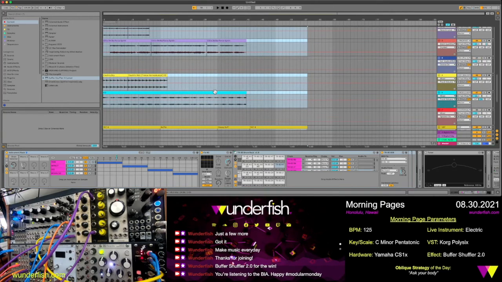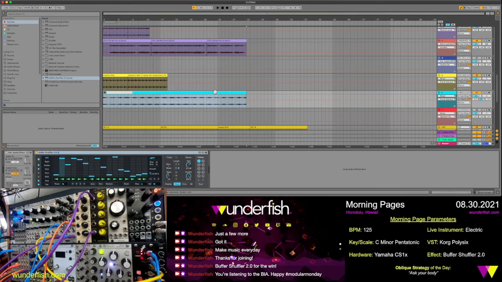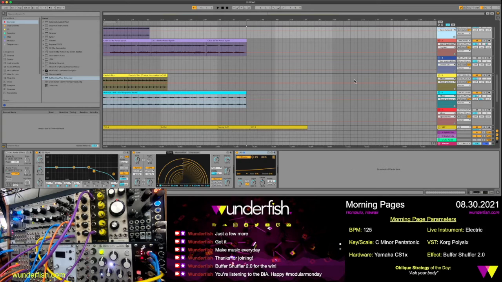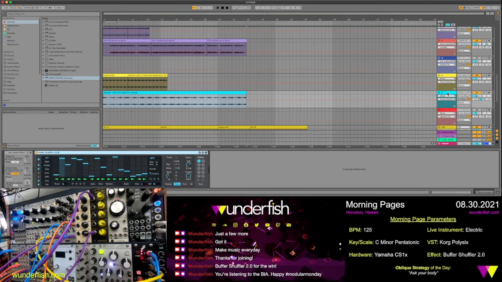Okay, and then I want to say this one is modular. BIA through Wasp through Beads. And then manipulated with this buffer shuffler. And then I wanted to go ahead and take this echo and copy it over there.